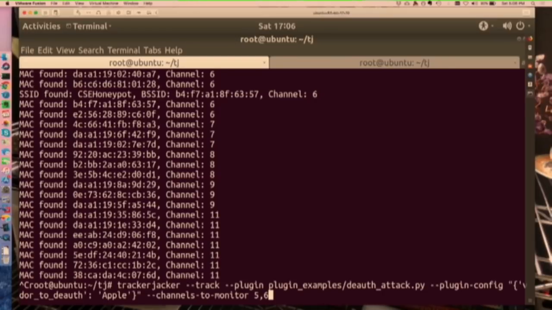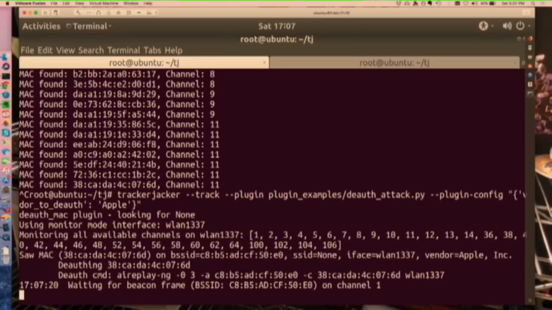So anyway, one example plugin is, imagine that you want to deauth attack. Let's say you really hate Apple, and you want to deauth every Apple in range. Well, that's a traffic pattern. You can look at it based on the vendor, because we do the lookup for the vendor based on the OUI. So we can look that up and say, okay, that's an Apple device, and so respond. So let me demo that.